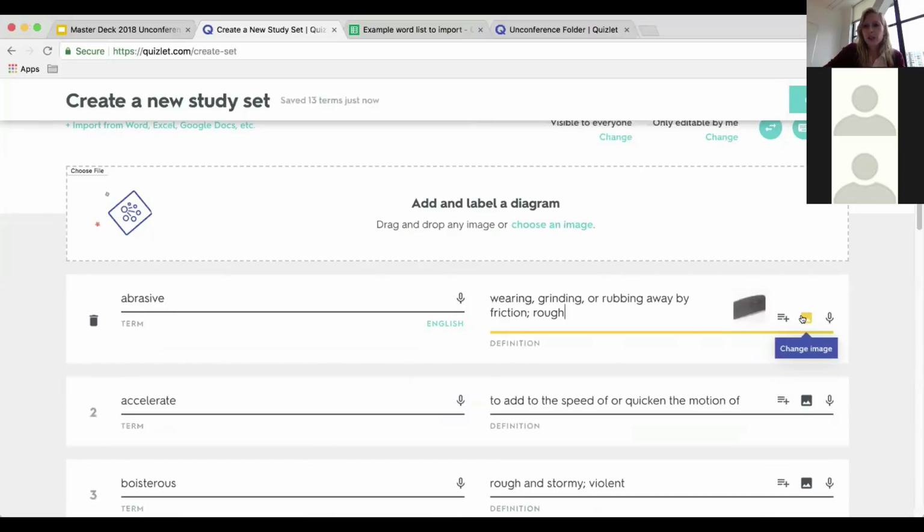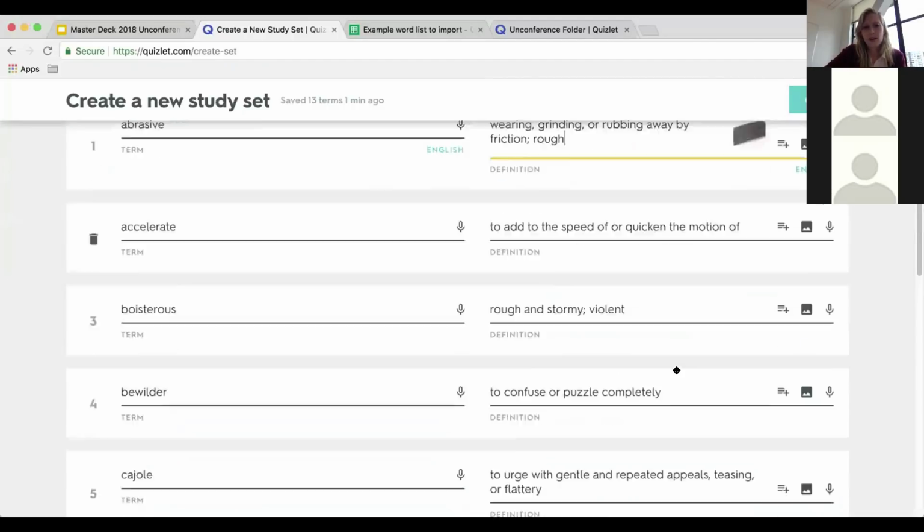Okay, other things to point out, while we do have that text-to-speech audio, having a Quizlet teacher account means that you can record your own custom audio. So if I wanted to, I could hover over this little microphone icon on the right. I can record audio for the term, for the definition. You can get really creative about it and record something like a hint or an example sentence, a bird call, whatever you want to record, you can record in that field. So that's a really helpful tool, especially for a language teacher. You want to slow down the pronunciation, for example, for beginning language students. That makes a lot of sense too.